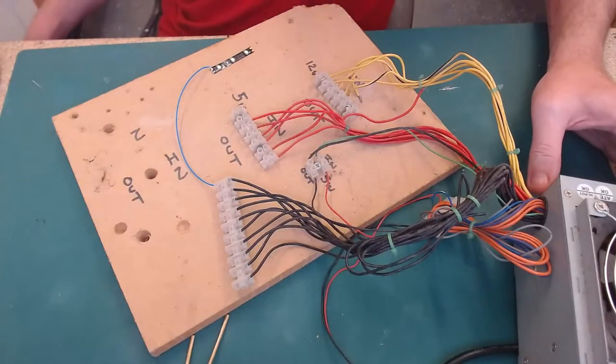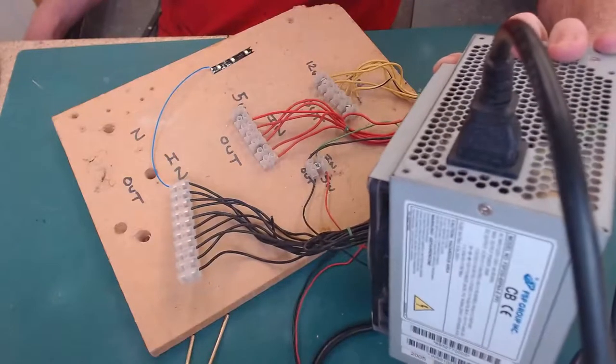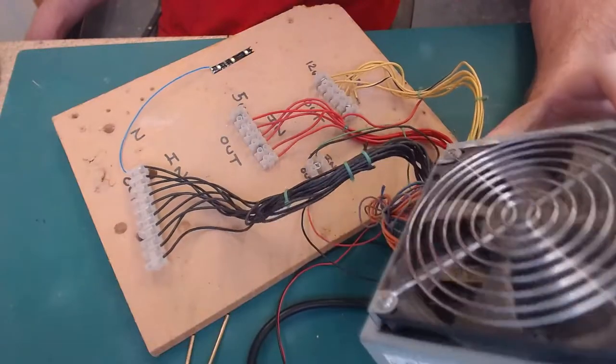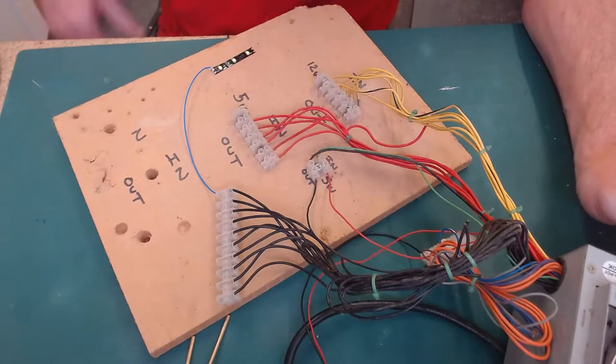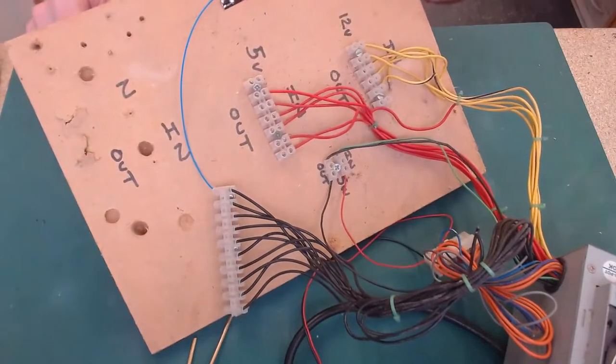While I was in the loft the other day, I came across this, which I'd completely forgotten about. This is an old computer power supply, and I'd used it previously in another project. Obviously, I need to replace this board because it's pretty beaten up.